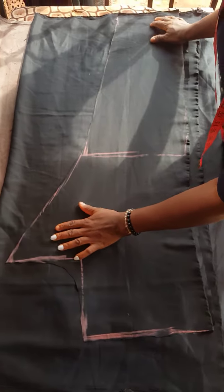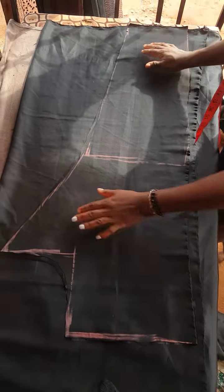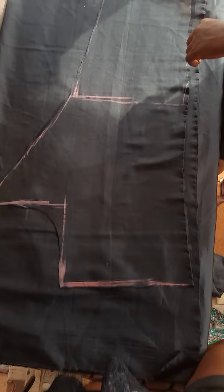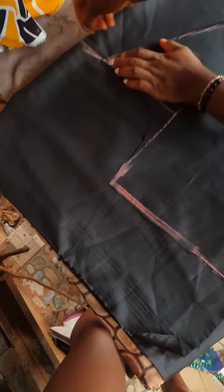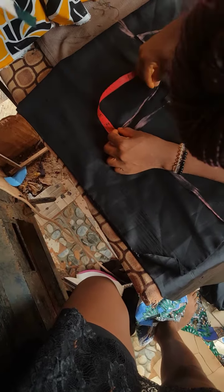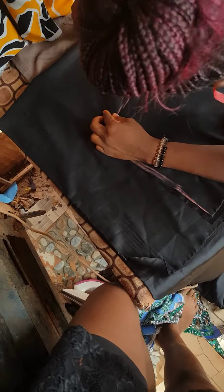You can see, I place my material the way I'm going to cut out the back side. So as I've seen it, pay attention: just notch your flap, indicate your flap so that your flap will be in the same line. After that, you just add 1.5 inches or 2 inches to this waist, then you take it down as I'm doing on my own now. Just take it down like this.